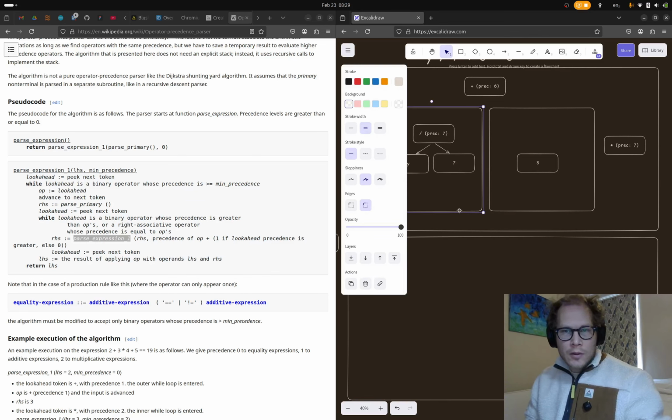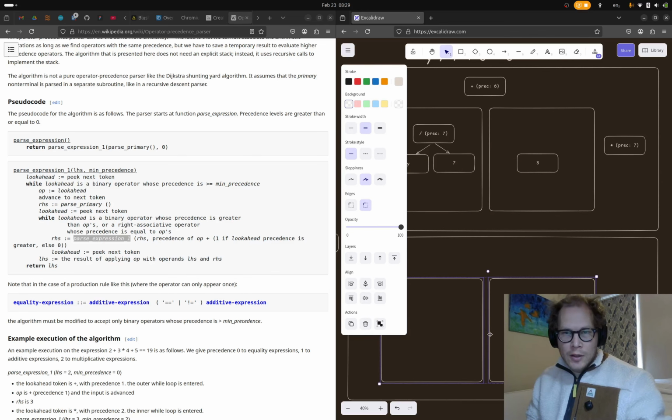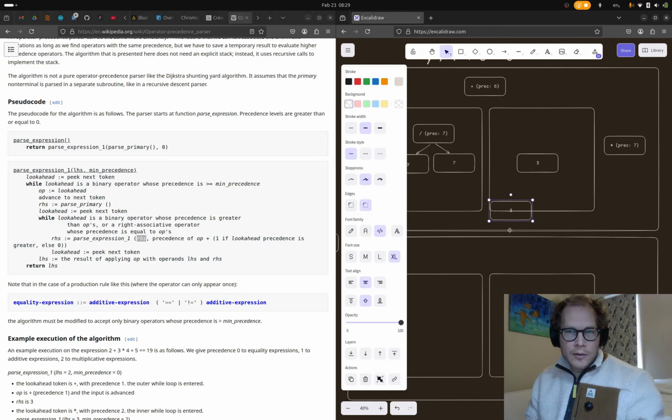Put these boxes in here because it needs a left and a right hand side. And we're passing in RHS to the left hand side. So that becomes there.